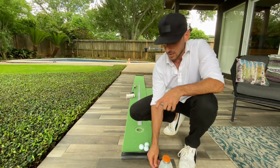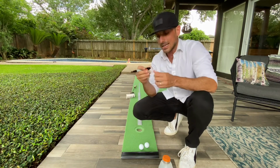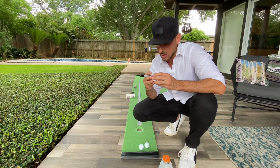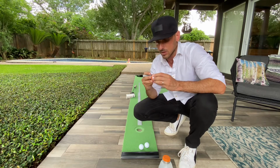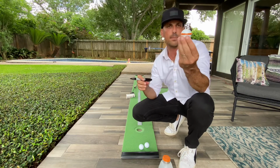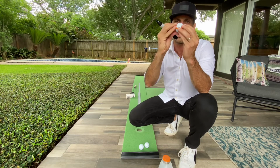Some people don't like lines around their golf balls, but one of the things that we need to do is make information available to us. We have to be able to see exactly the feedback if we're going to get better. So you may not practice or play with a line on your ball. Some people don't like it, but if you look, I put the thicker part just above the line.